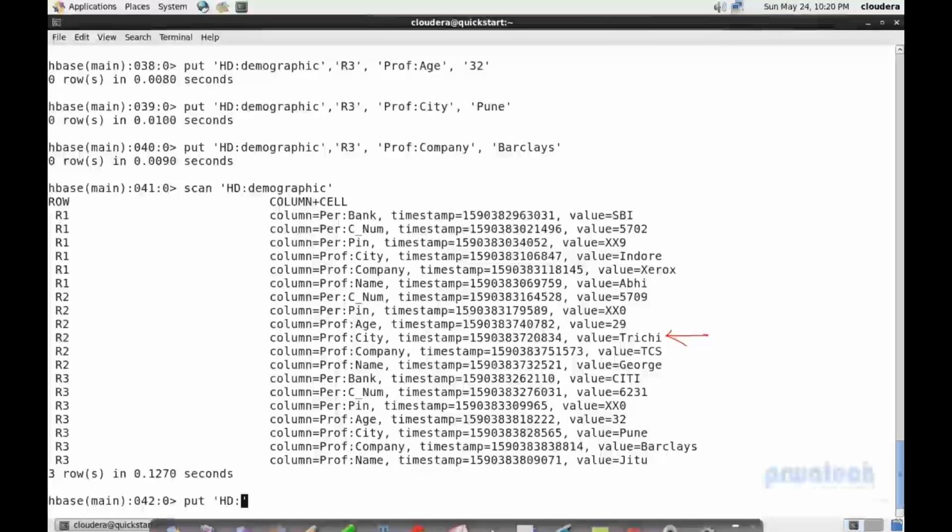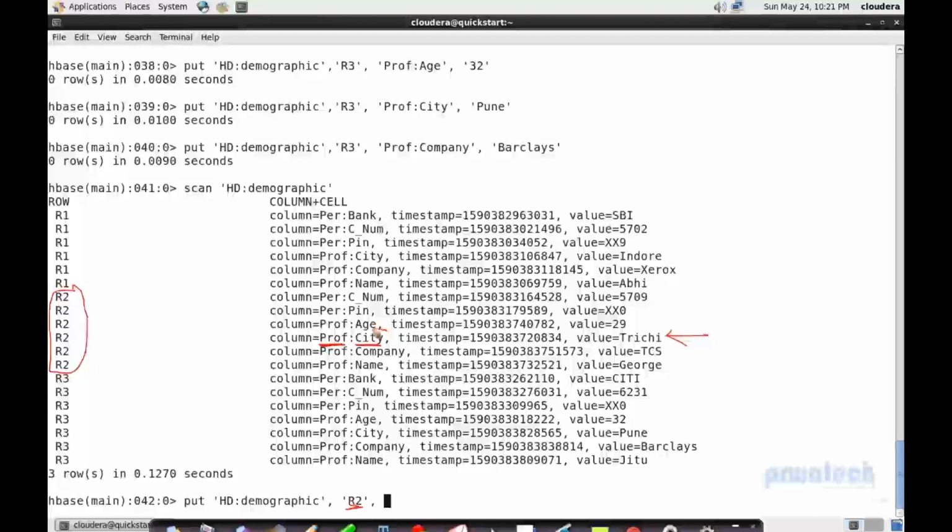I'll give my table name, which is HD demographic, comma, your row key name. Now remember, as soon as you give this R2, immediately your focus should be on this R2 row. Now, which column family do you want to change? The column family is prof, and the column identifier name is city.